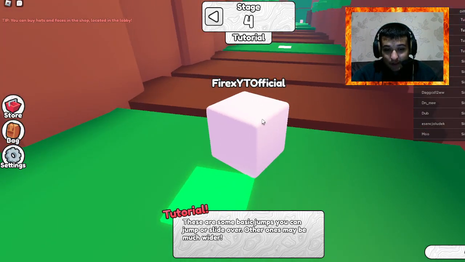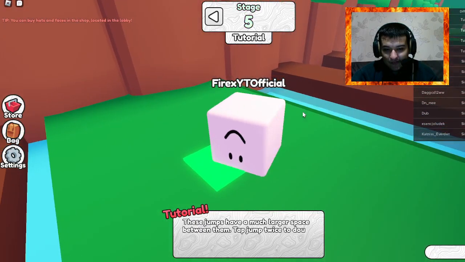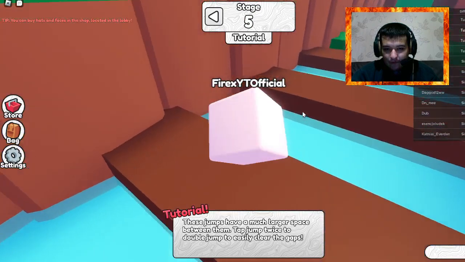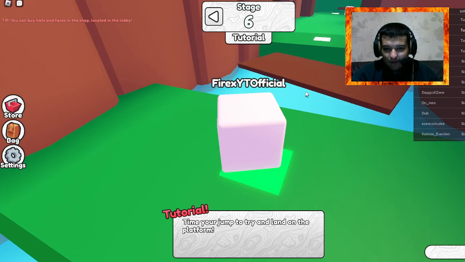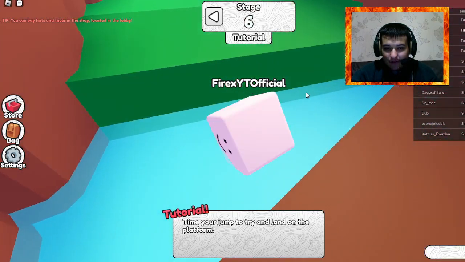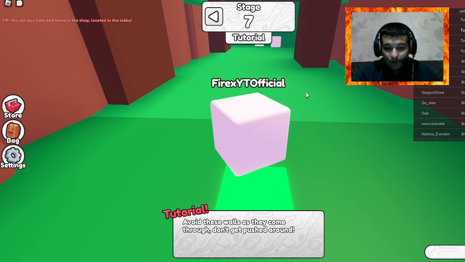There are some basic jumps you can, or maybe I can slide. Yeah, is that even easy? A much larger space, okay. And yeah, the cube's getting faster when I speed it up. Time your jump to try to land on a platform. Ooh, okay. Avoid these walls as they come, don't get pushed around.